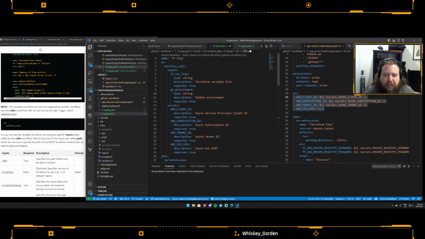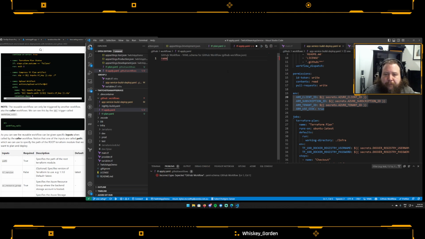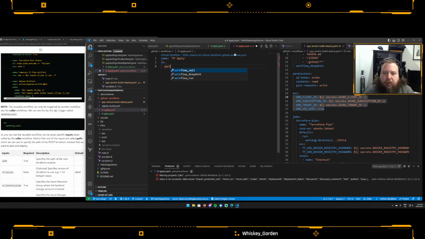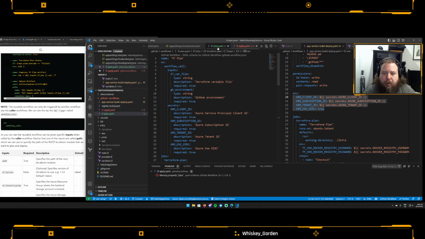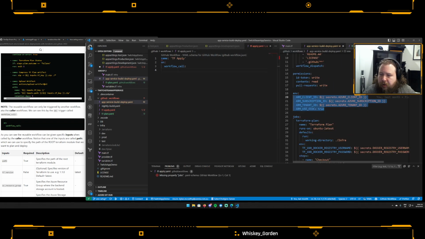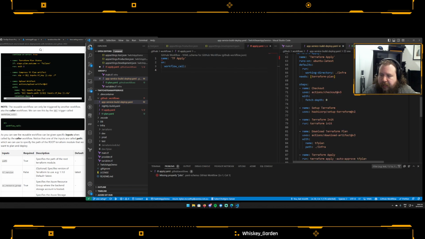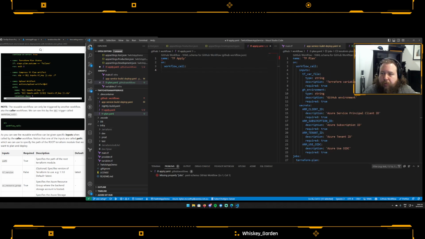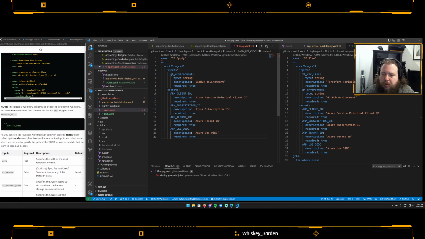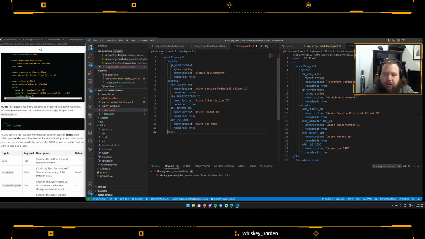Right, so now we need to do pretty much something similar here with the apply. So the workflow call. Well, actually, we don't need that. So what we're doing is the apply here, because we'll go and download that plan. But we'll most likely still need inputs for the GitHub environment. And then we'll still need the secrets. Okay. Jobs. Apply.